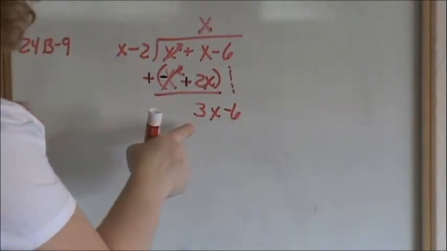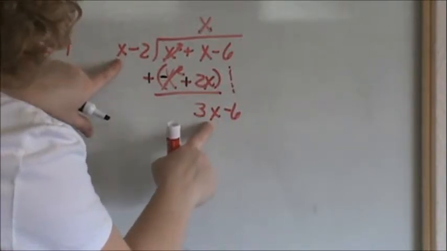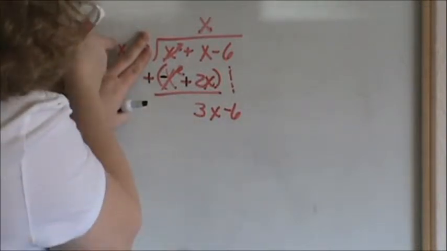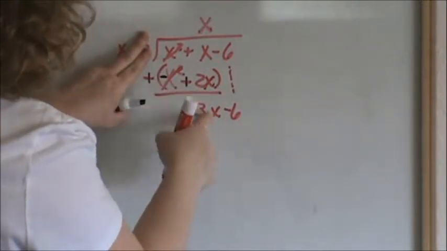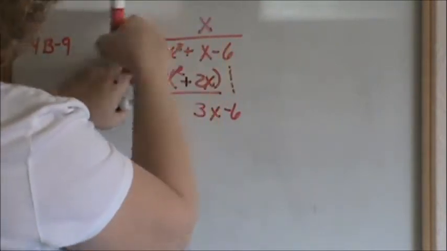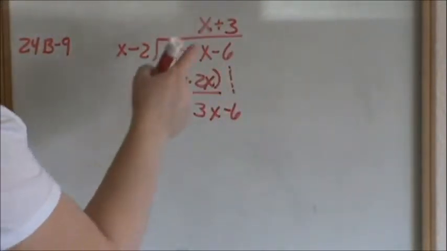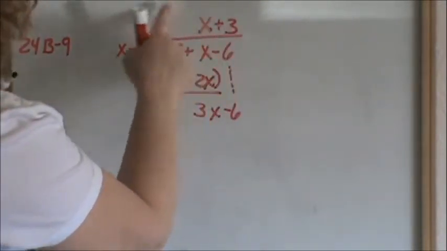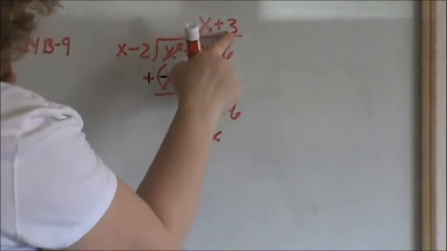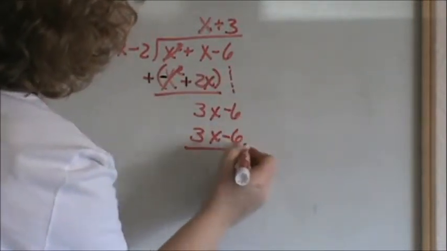Now we're at dividing again. Remember, you're looking at x into 3x. You're doing the first into the first, always. So you can cover up the 2, the negative 2. X goes into 3x how many times? Or if you want to think of it, what times x gives you 3x? A 3 times x gives you a 3x, a positive 3. So now we multiply. Positive 3 times x is a positive 3x. A positive 3 times a negative 2 is a negative 6.